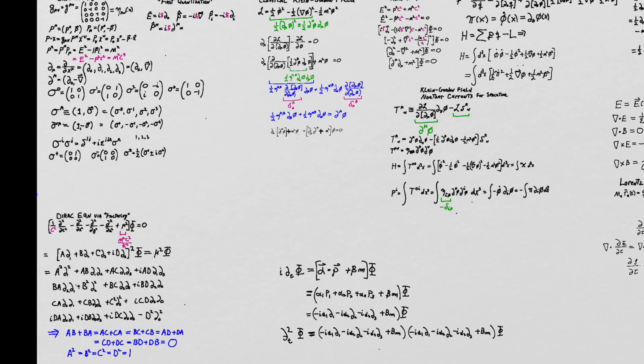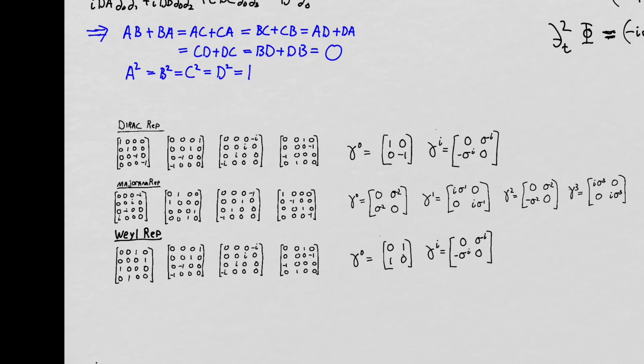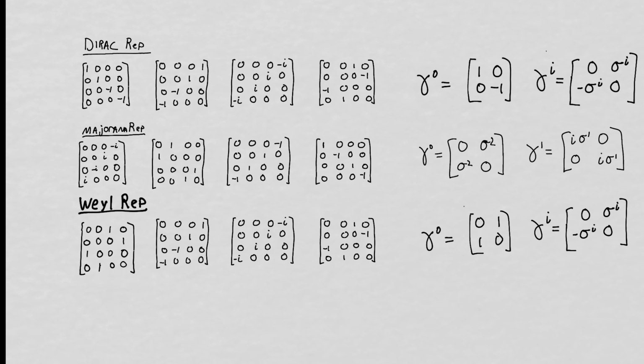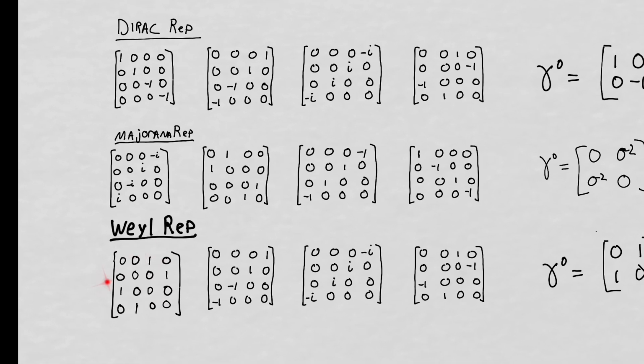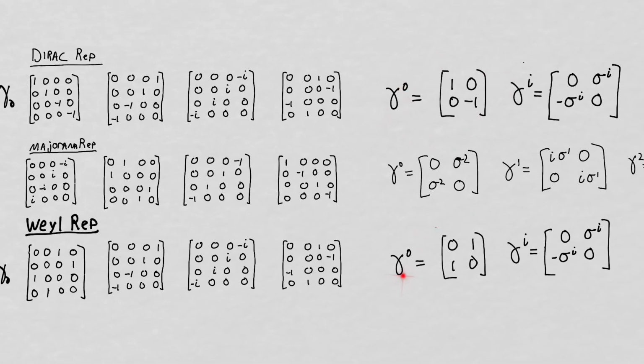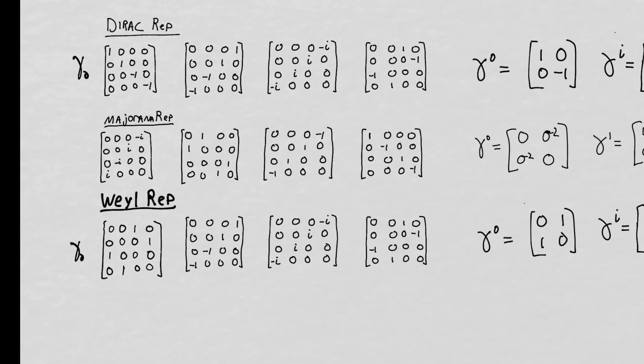I did want to point out one other thing that I missed, that an astute observer of the course pointed out a couple lessons ago. I had the Weyl representation, and I hadn't switched it, right? So I had this gamma zero matrix for the Weyl representation written down exactly the same way as I did for the Dirac representation. In other words, these four matrices were the same as those four. Now, it's definitely true that when you put it in this sort of 2x2 form, I wrote it down correctly. But in the 4x4 form, I had it wrong I think two lessons ago. So I've corrected that here.